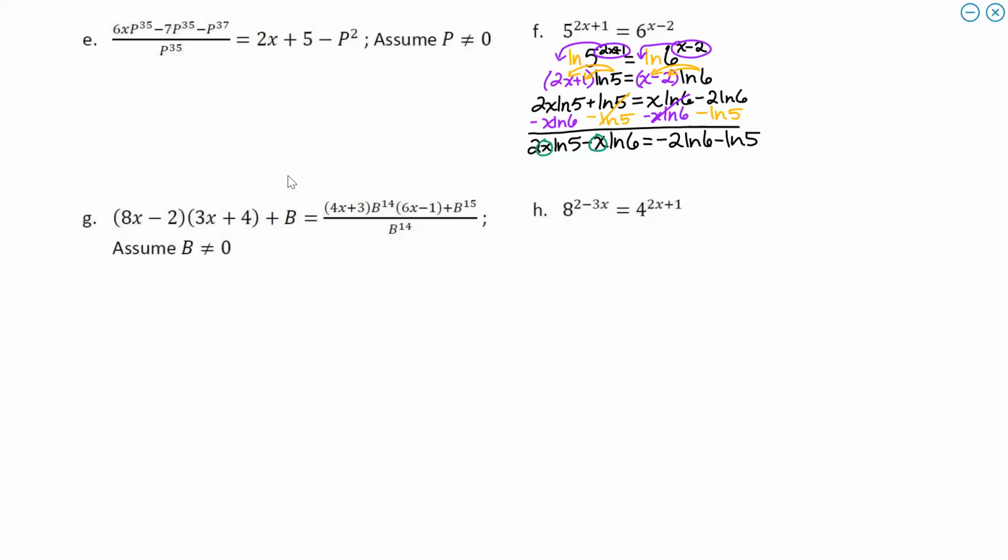Yes, ma'am. You're going to subtract your powers, yes. So here, that one would cancel. This over here, since it's separated by a plus sign, I'm going to subtract those. So I would have a b to the first power there, yes. Which is basically the same thing that we did here. I just chose to factor it out to the front instead of dividing each term, but it has the exact same effect as factoring it out. Yep, good questions.